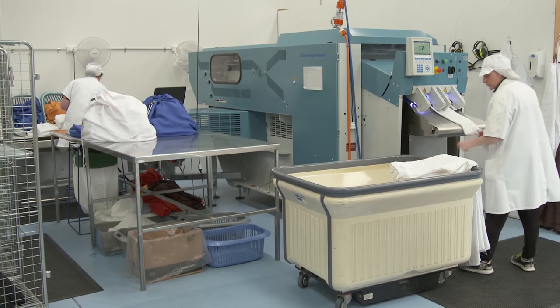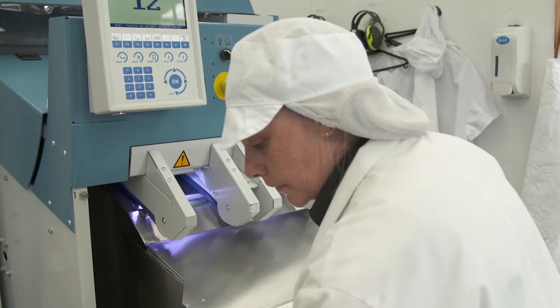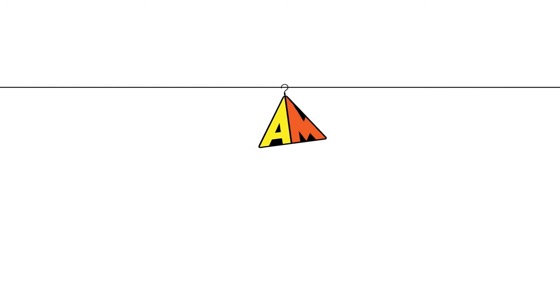Although we do enjoy dealing with local businesses, it is a lot easier to deal across the group with national entities that can provide that service across the group. From a customer perspective, they are keen to see that consistency from site to site. Ansco uniforms are business critical. Apparel Master give us the excellent service we need to actually run a business like this.